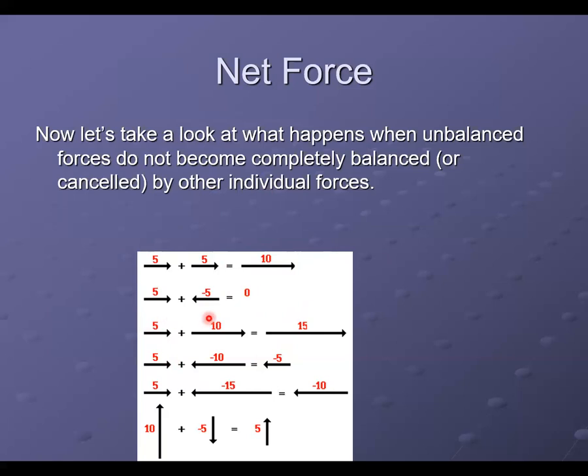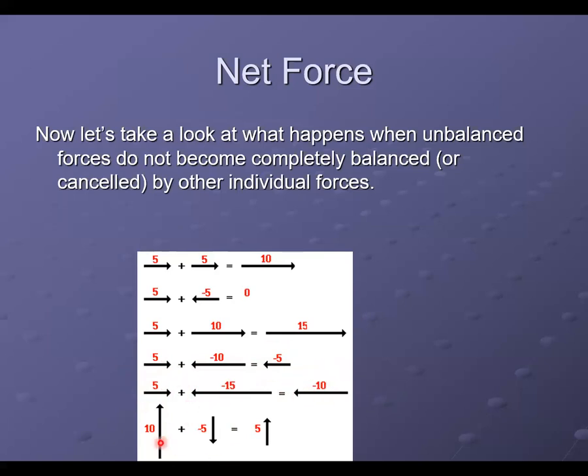Again, we have 5 to the right, 10 to the right, so we have a total net force of 15 to the right. But what happens when those are in opposites? Well, we had 5 to the right, we have 10 to the left. So what does that mean? Well, it's 5 newtons of force, because 5 minus 10 is 5, right? But it's to the left. Yes, it's technically -5, but the negative is just really talking about the direction. So the bigger one was in that direction, therefore it's in that direction. Same thing is showing here, the bigger the force in that direction. So here we had 5 minus 15, and we end up with 10 to the left.